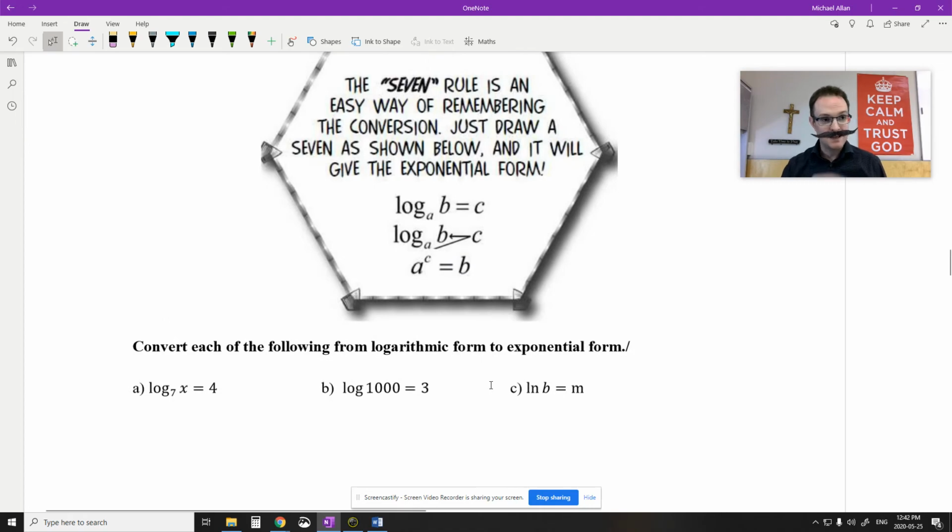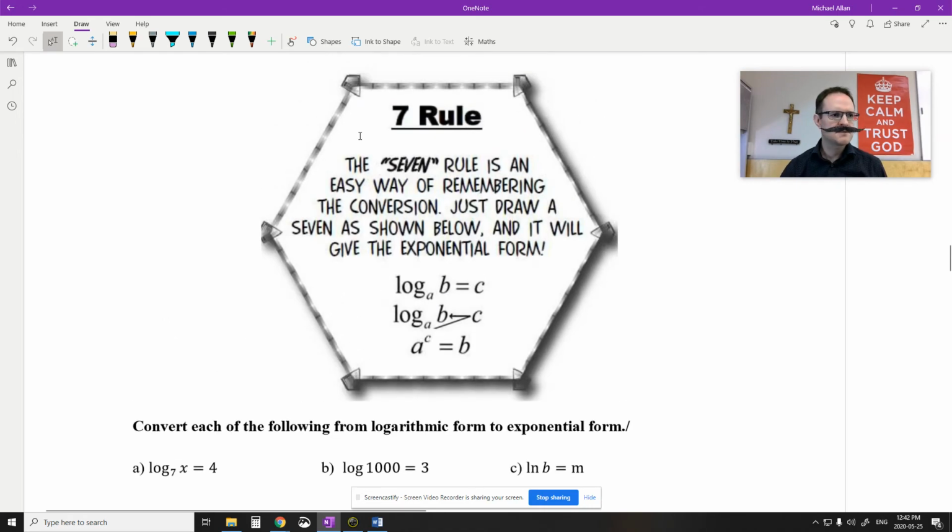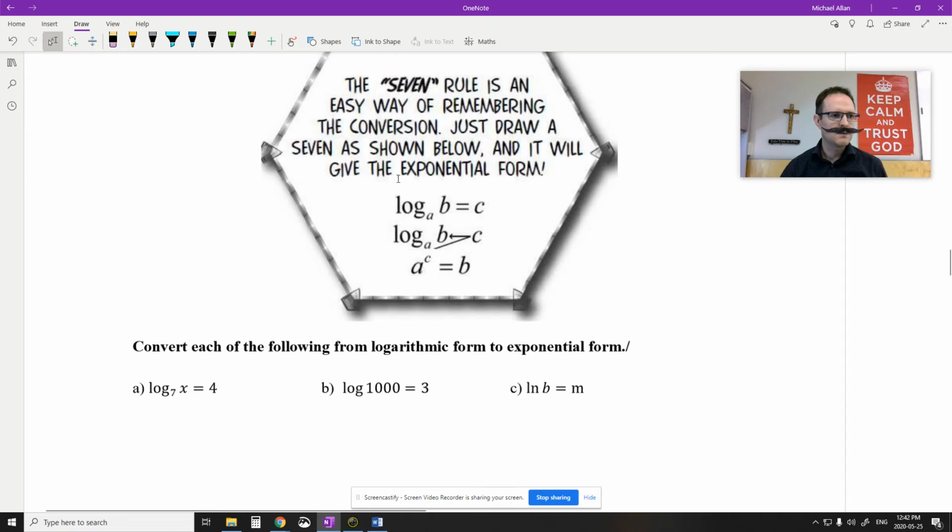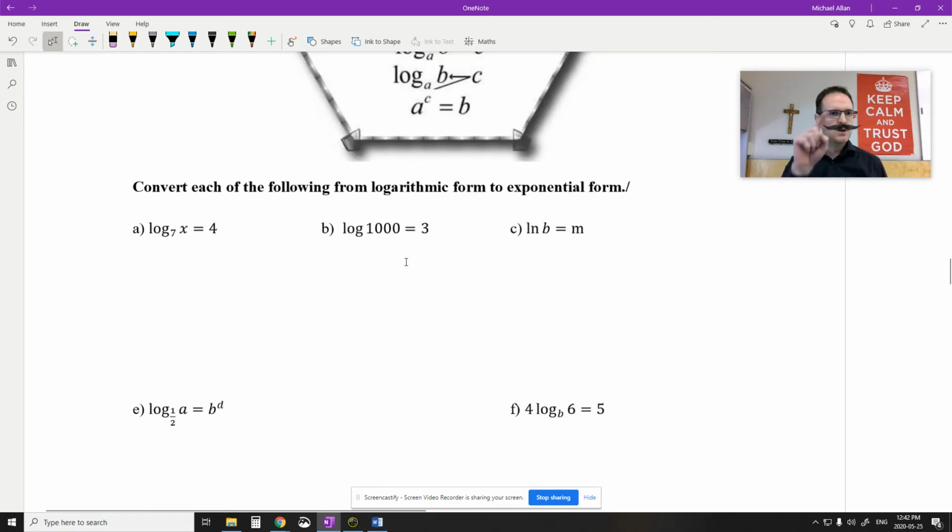I can always go backwards now, where you can follow this little 7 rule, the rule of 7, where if I want to go from a log back to an exponent, I kind of draw a little 7. So I go from the 7 here, go to there, and then that way. So what that's saying is 7 to the power of 4 is equal to x. So when you see a log like this, it's just saying what to the power of 7 is equal to x. What to the power of 7? So when I look at something like down here, b to the power of something has to equal this 6 here. Anyway, so you can draw that little 7.